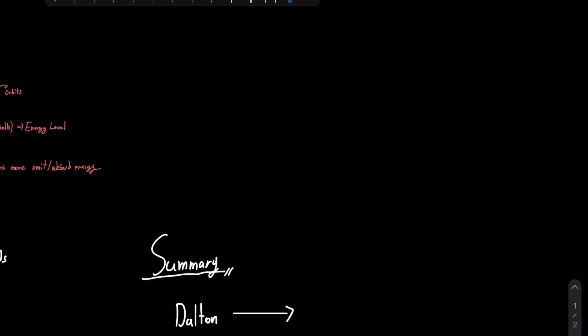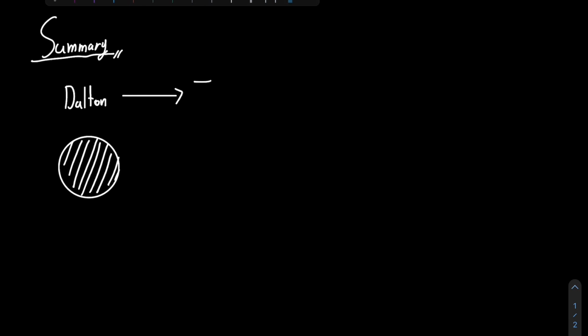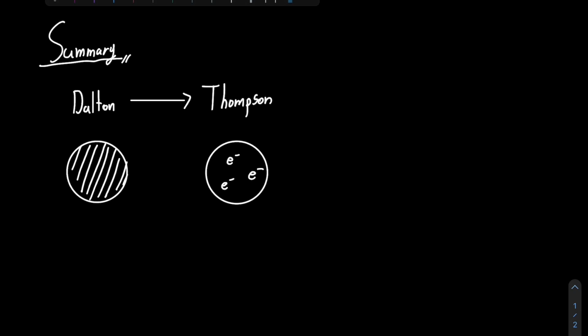Now, after Dalton, as we can see, the next scientist is Thomson. And Thomson stated that there were actually electrons within these atoms. So he believed that electrons were in random formations, kind of embedded into an atom. We often call this the plum pudding model, because Thomson believed that electrons were stuck to the atom in such a way.